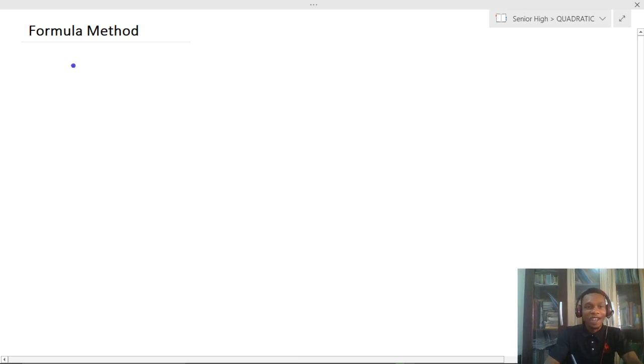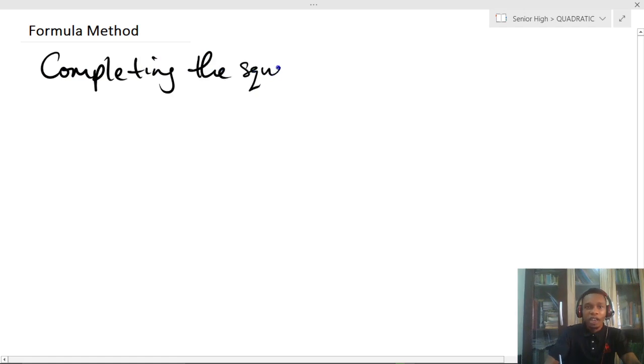So first of all, I would like us to do how to generate this formula. Now remember I told you that we had to make use of the completing the square formula. Remember when we talked about completing the square, we used it because we found out that not everything can be solved using factorization, right? Yes, but notice that completing the square is more like a step-by-step procedure in solving something, right?